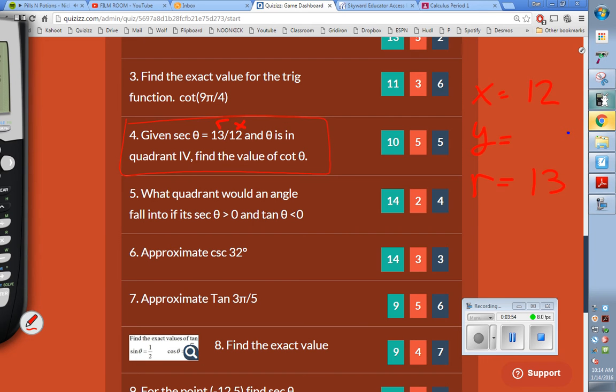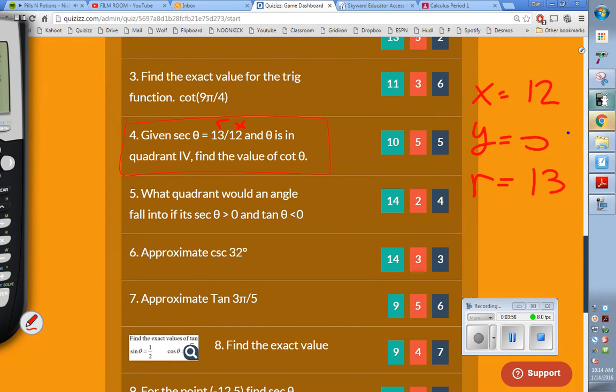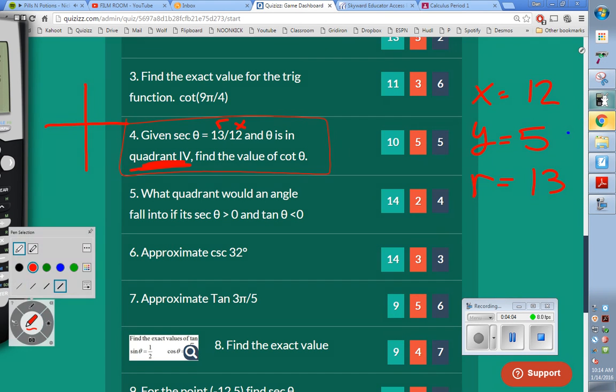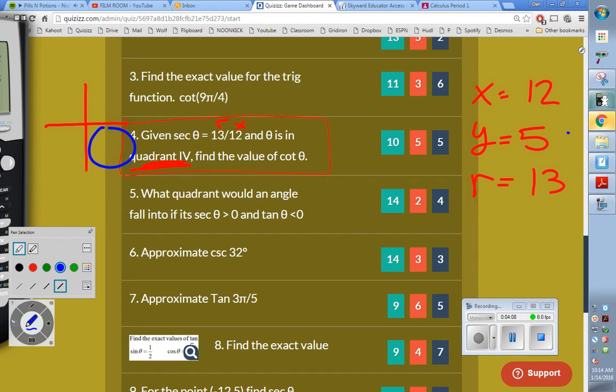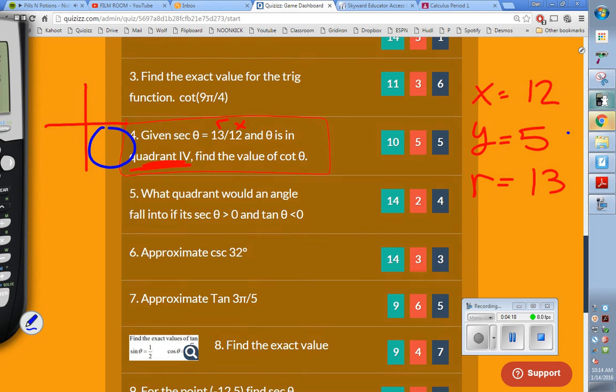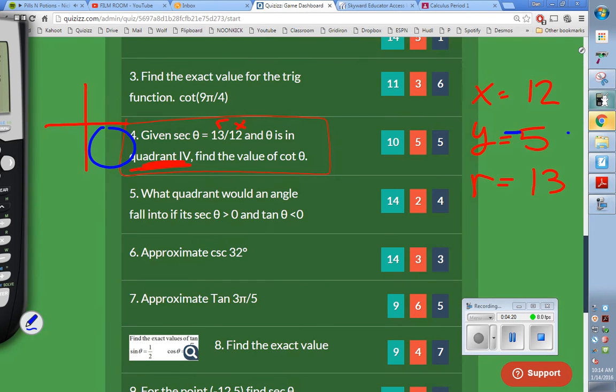Pythagorean Theorem. It's one that I have memorized. It's 5. Okay, so my y is going to be 5. It tells me my angle is in quadrant 4. So if you're in the 4th quadrant down here, if I have an angle and it's in this section right here, what is going to be true about my x's if I'm in that quadrant? They're positive. What would be true about my y's though? They'd be negative because I went down. So this would be a negative 5 right here.